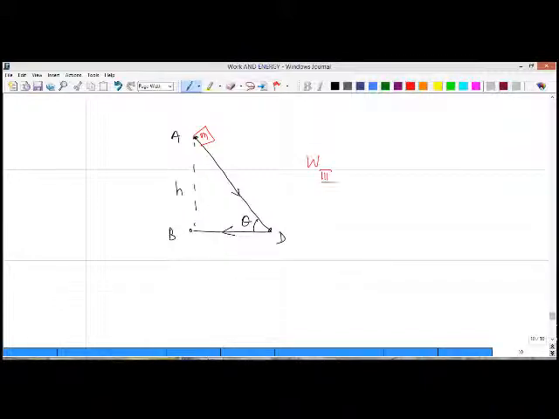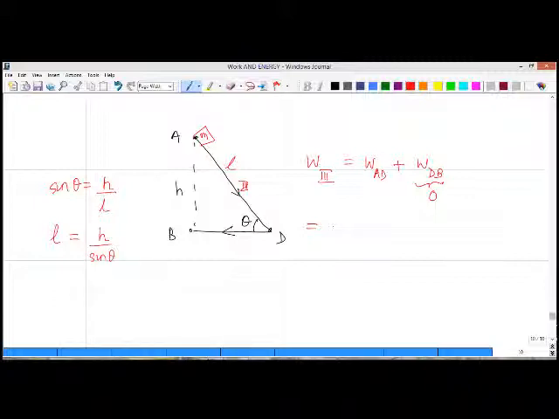So the work done along this third path, let's just call it path 3, is going to be work done along AD plus work done along DB. Now the work done along DB, we understand, is simply equal to 0. So let's focus on the work done along AD. In order to find the work done along AD, we need to find a few things. We know the force, but we need to find the length of AD. If you look at the right angled triangle that is formed, we see that h is the opposite side. So we know that sine of theta is h over, let's call this length L that we're interested in, and so L happens to be h over sine of theta.